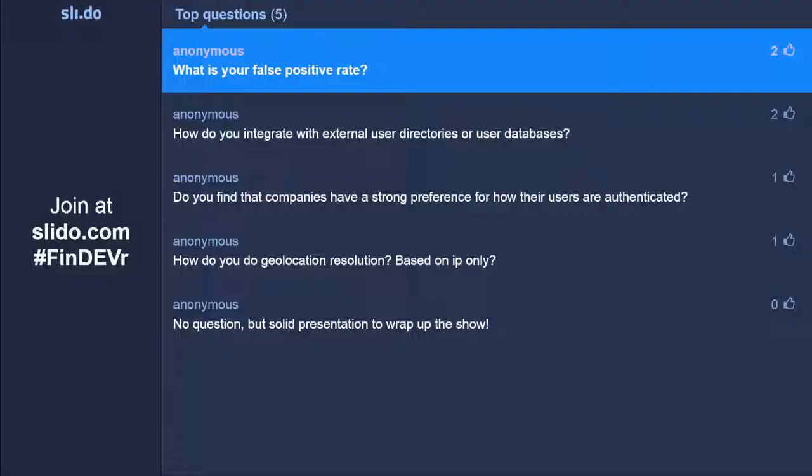So the first one, what is our false positive rate? We're really dependent upon other vendors, meaning your existing data security infrastructure you've already invested in, as well as our behavioral anomalies to generate the overall risk on that transaction. So our false positive rate is really dependent upon what we're receiving in, right? Because we can't be everything to everybody from a security perspective, but we can consume what you've already invested in and try to unify that from an authorization perspective.